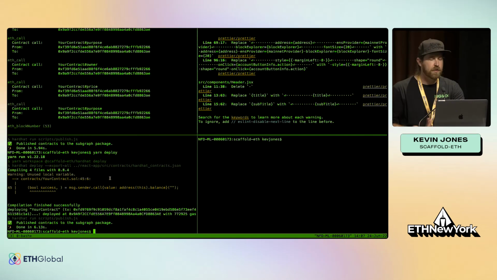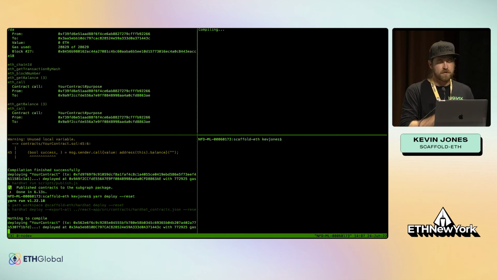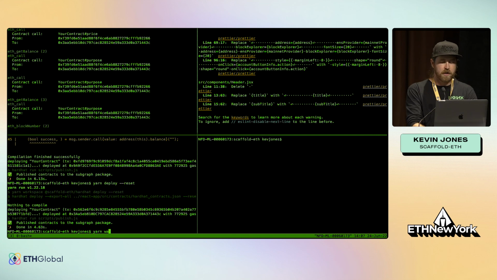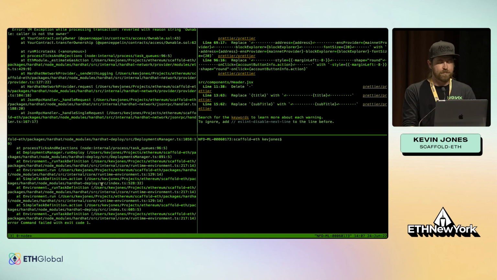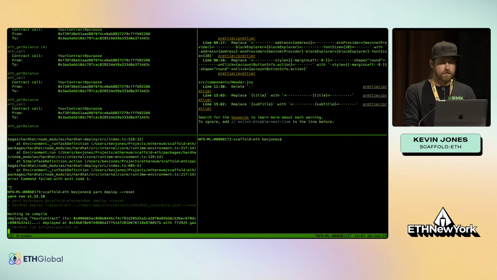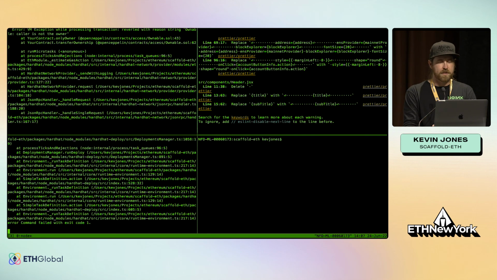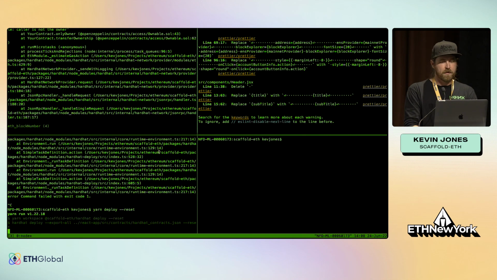If you do get any issues with Scaffold-ETH, another thing you can do is always reset the contract, which will set the contract back to a reset state. There's also another cool command that I sometimes use, if you don't want to constantly be bounced around: you can do yarn watch, which constantly checks for changes. I'm not sure why it's not working right now. It might not like some change I made to the deploy contract or something like that. But really easy to get going.